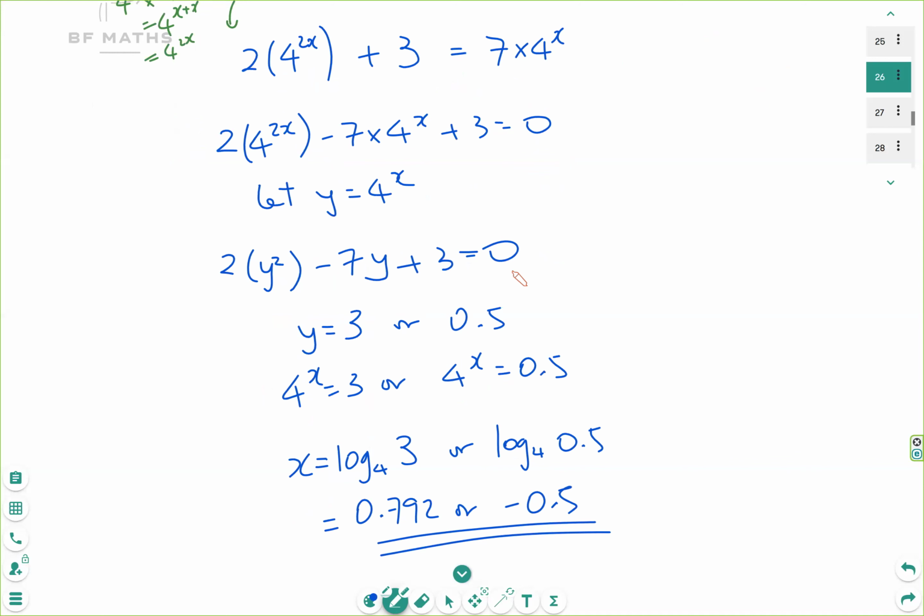All right, and that's the end of this chapter. Again, you will be examined nearly every year on logarithm equations, whether it's disguised quadratic or simpler ones where you have to put all the logs on the same side. So make sure you do a lot of practice to consolidate this.